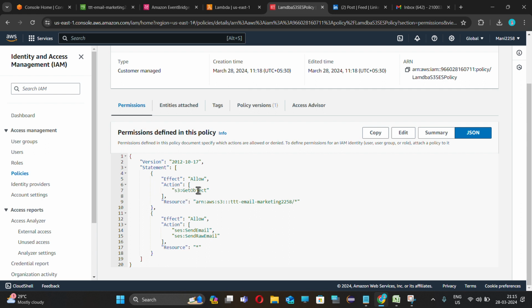For the object we have to retrieve, we have to give the ARN of that S3 bucket here. We are also allowing access to send emails and send raw emails.